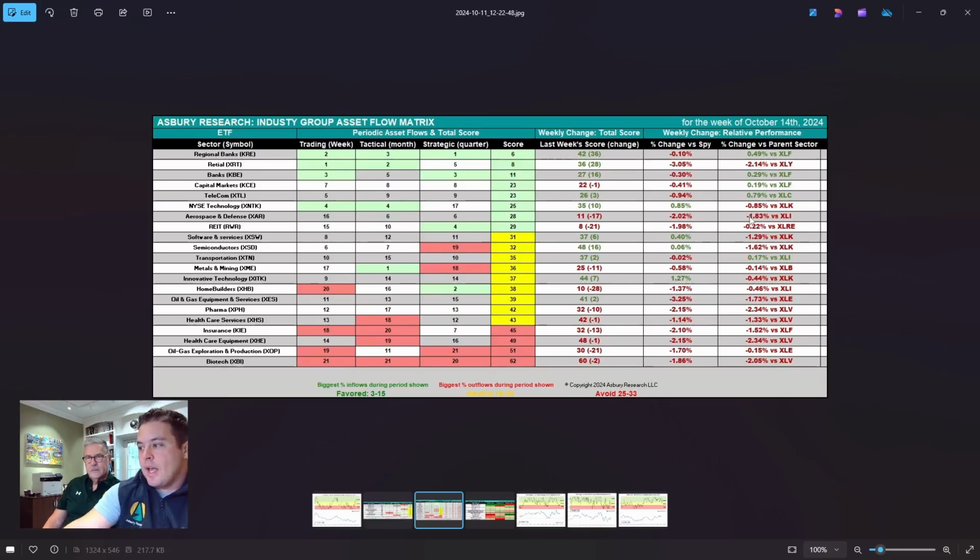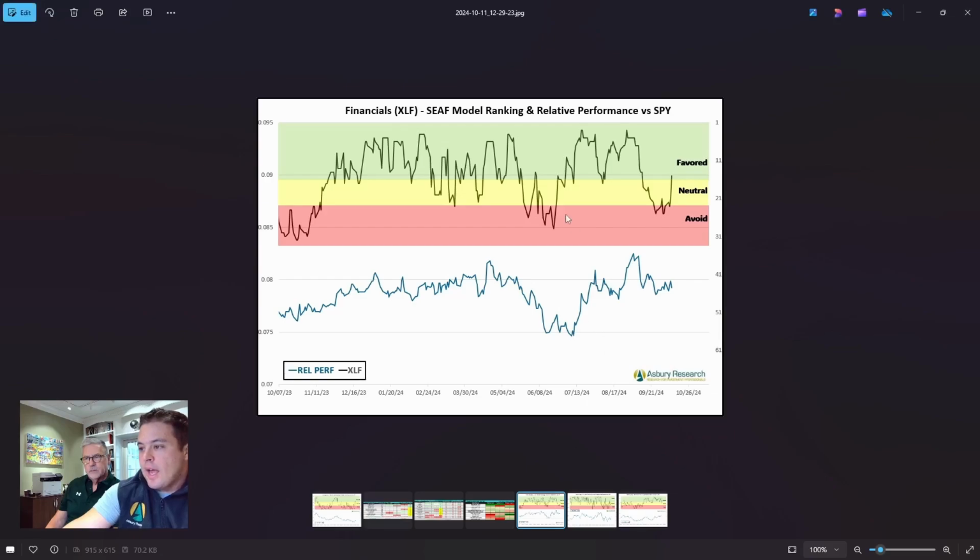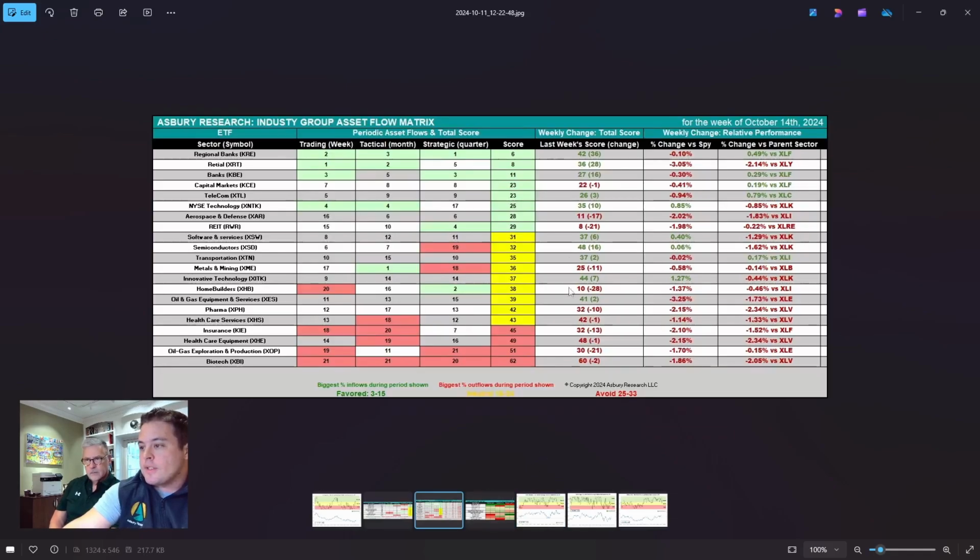The reason we brought this in today is normally in this very rightmost column, we like to highlight the sectors that we've determined are green across the board, more or less. So they have to have a green score on the asset flow side, which means money is flowing into these particular ETFs. We want to see a positive change in score from last week. As we can see a little bit in our rainbow charts, as money flows from avoid to neutral into favored, we start to pick up some relative outperformance as it's making that move. So as a part of this table, I want to see some positive movement in its scoring to show me that money isn't just sitting up top, but it's showing that velocity over several time periods.